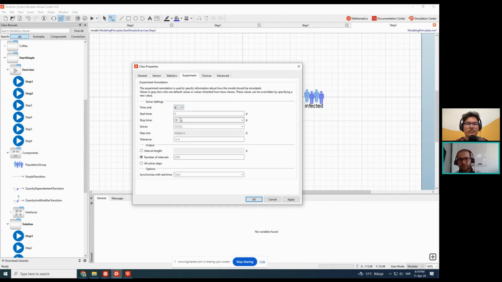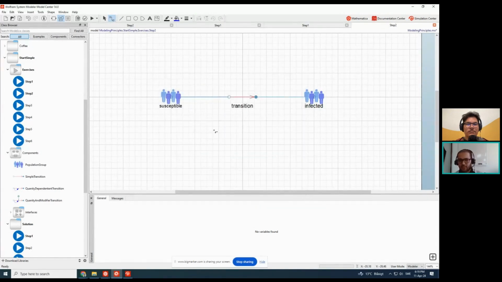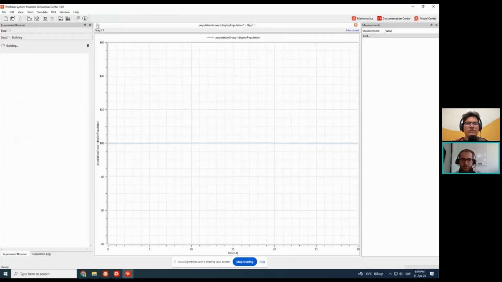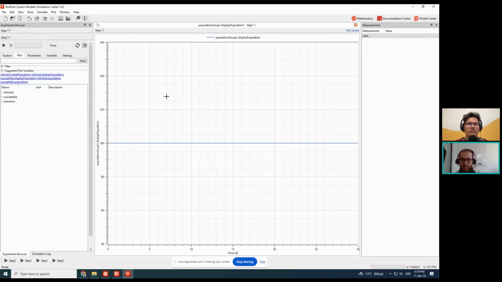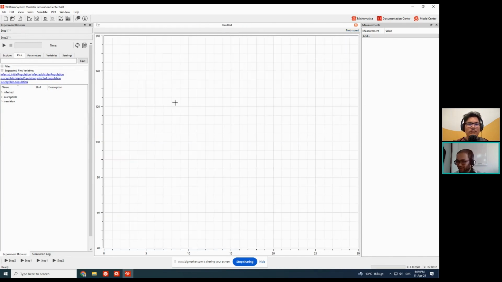In this case, I already set it to 10, but I can change it if I want. But for this case, let me start with stop time of 10, right? Okay, once we're done with this stage, then I can simulate and check the results. I will give a few minutes for people to try it on their own. And in the meantime, Leo, we can explore how the results look, right?